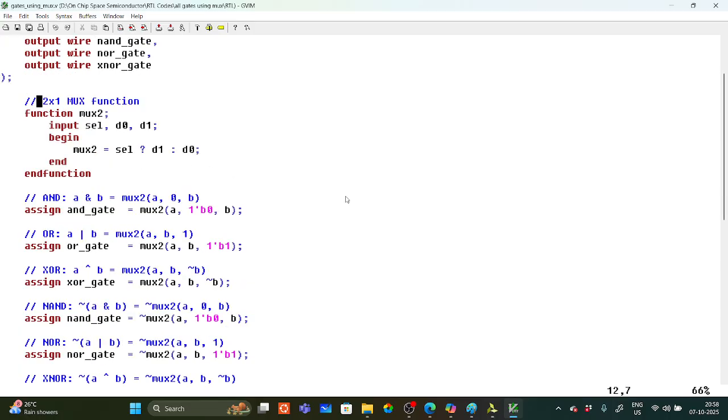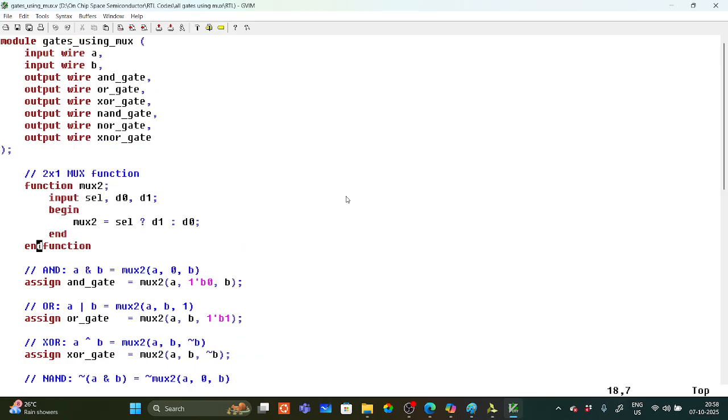Here I use the concept called functions. A function is nothing but, like in C, suppose you want to write the same 5 lines of code 10 times. That means 50 lines of code you need to write, so the code will be very complex and time consuming. In that situation you can use the function concept. You can call that function.